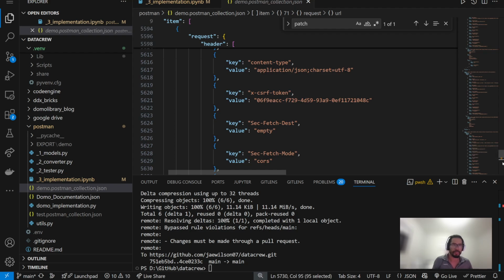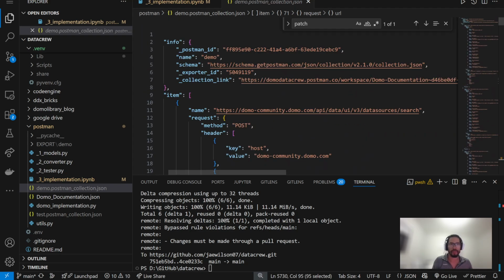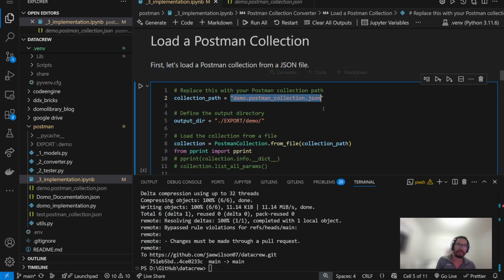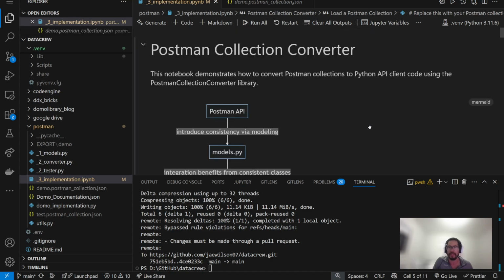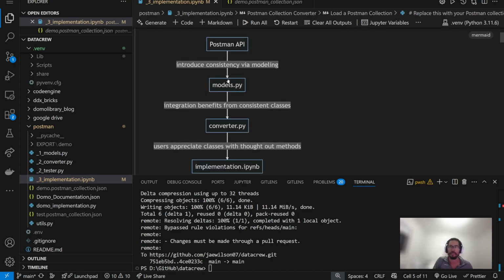Okay. What I want you to walk away with though is that this JSON file is functionally the same thing as interacting with an API. And I want to pause for a moment to help you understand how I think about writing integrations between two different APIs or two different processes. Because it's super easy to throw around the word integration. And frankly, I don't consider myself a real developer, but here's kind of how I think about it.